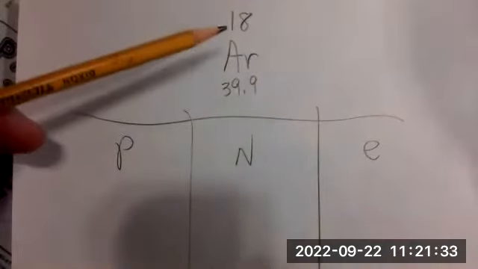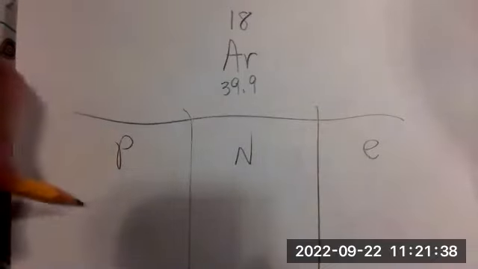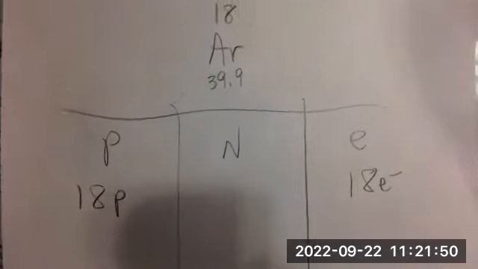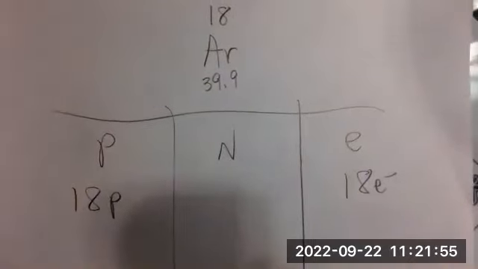How many protons does argon have? You could see it right there. That's the number of protons. That's easy. So we got 18 protons. How many electrons should it have if it's neutral? Well, it has 18. Piece of cake. And then let's do our, what were the 2 steps? Round and subtract to find the number of neutrons.